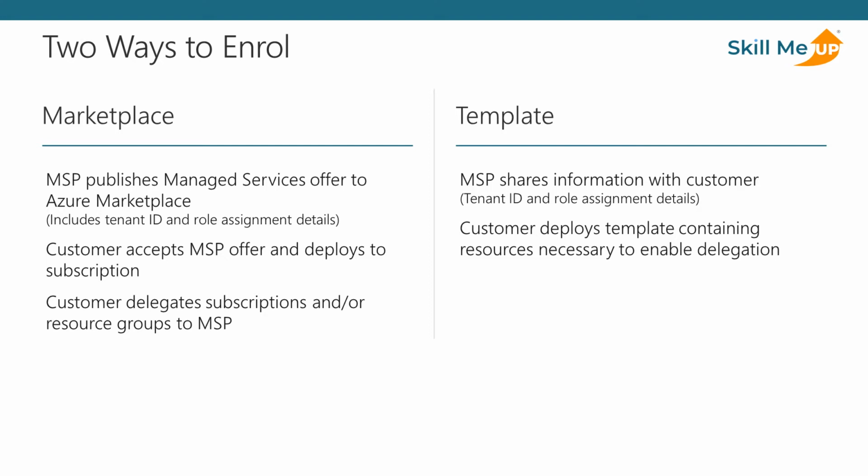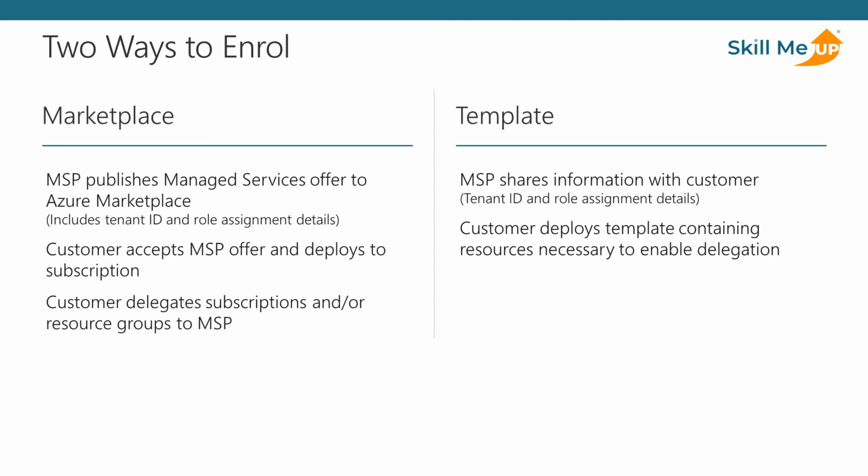And these are the same details that go into the marketplace offer, in particular, the tenant ID of the partner, so the customer knows which partner it is that they're delegating access to, and also the permissions that the customer is willing to grant to that partner, such as read permissions or write permissions and so on. The template contains that information, and the MSP, the partner, may help in defining the contents of the template, and the customer simply deploys that template into their subscription, and that enables the delegation of their subscription or their resource groups to the partner. And from that point, the partner is free to manage the resources on behalf of the customer.